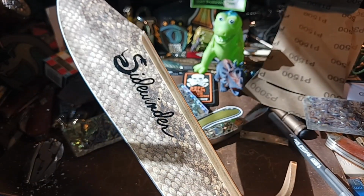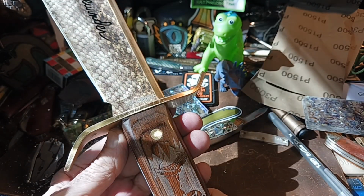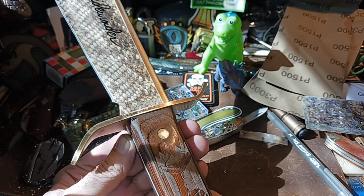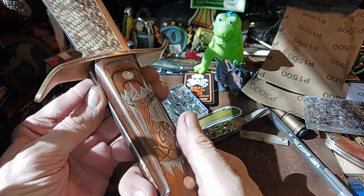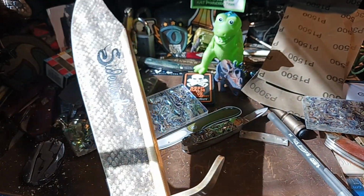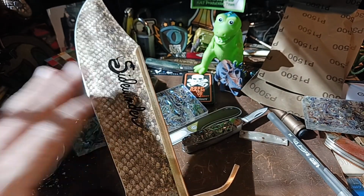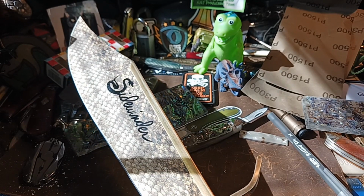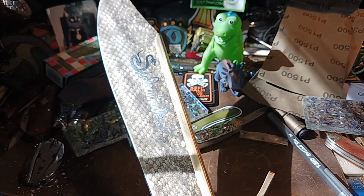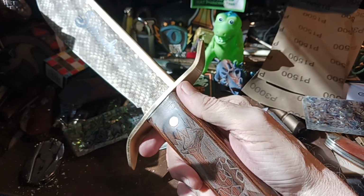So this is rapidly becoming one of my favorite Bowies. It's got the looks, it's got the feel, it's got the functionality. It's not too heavy. It's got the distinctiveness, that spine there. And as long as this lasts, it's got the Sidewinder look to it too. So I'm pretty happy with this knife.